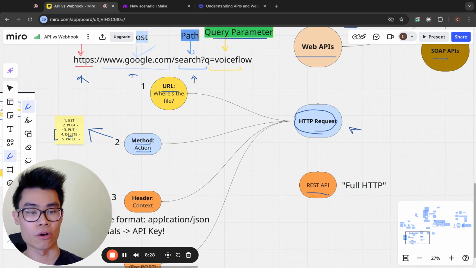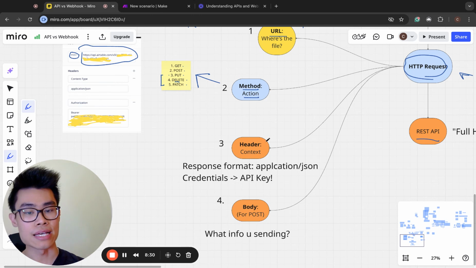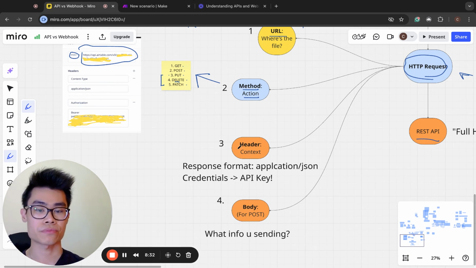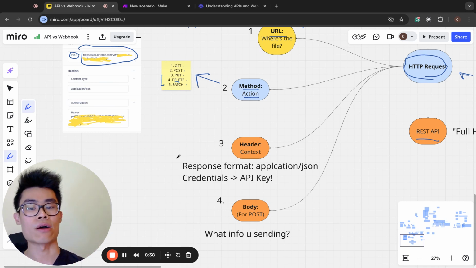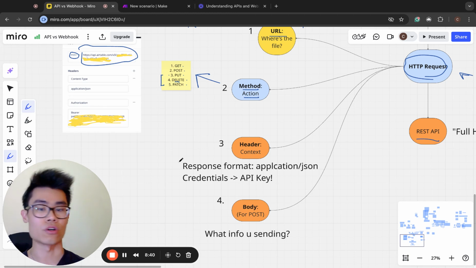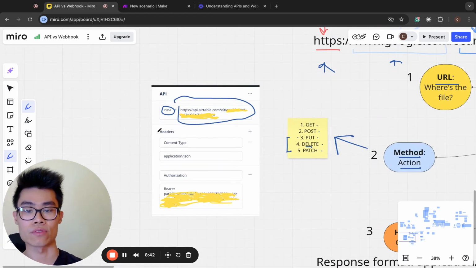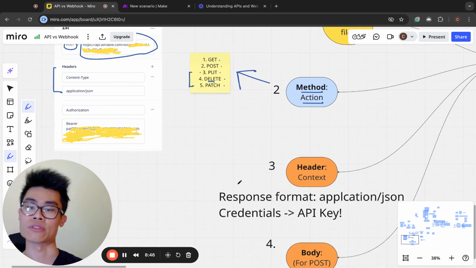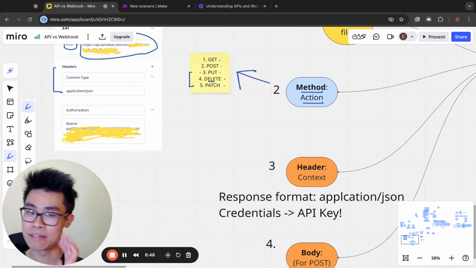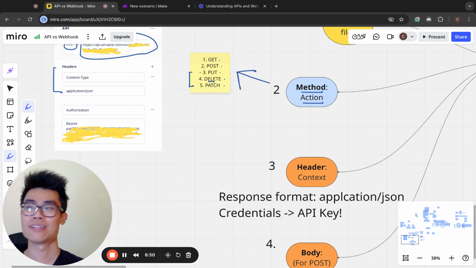So the third component of an HTTP request is the header. The header basically provides context to the system about what you are actually trying to do. One example of a header, as you can see here in the VoiceFlow API block, is Content-Type: application/json. And I'm sure you've copy-pasted this a million times following some AI automation tutorials, right?